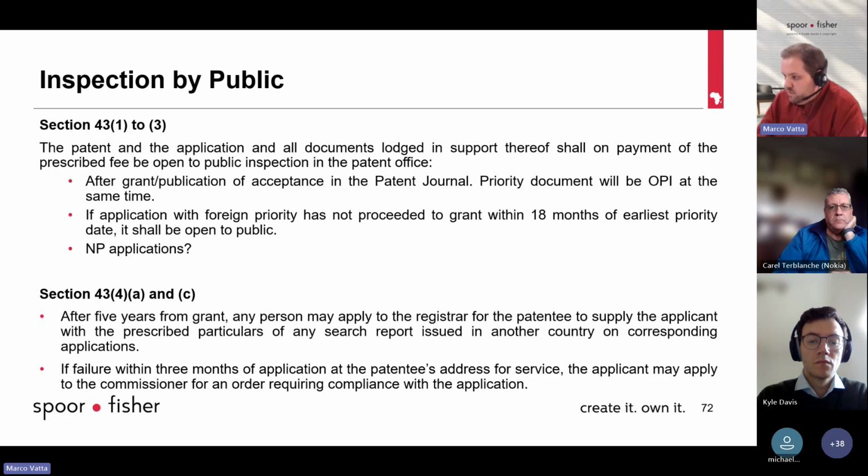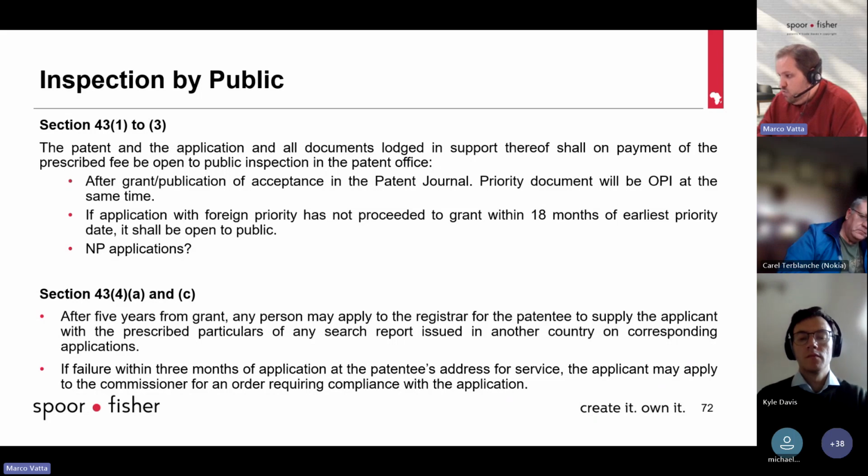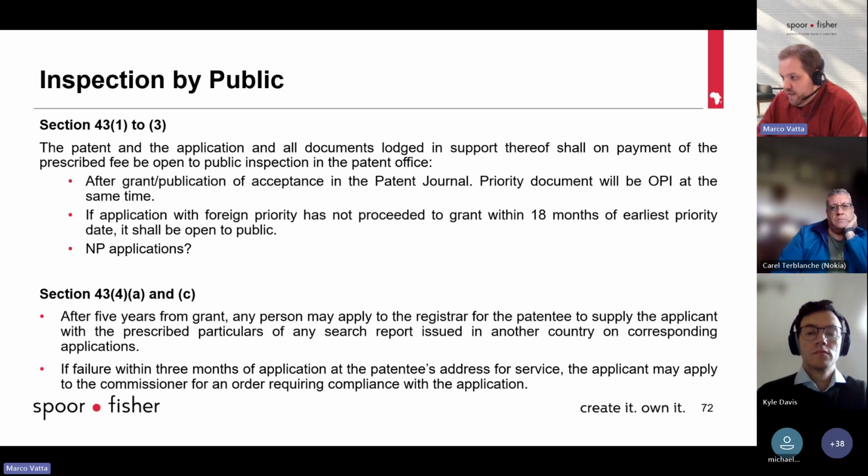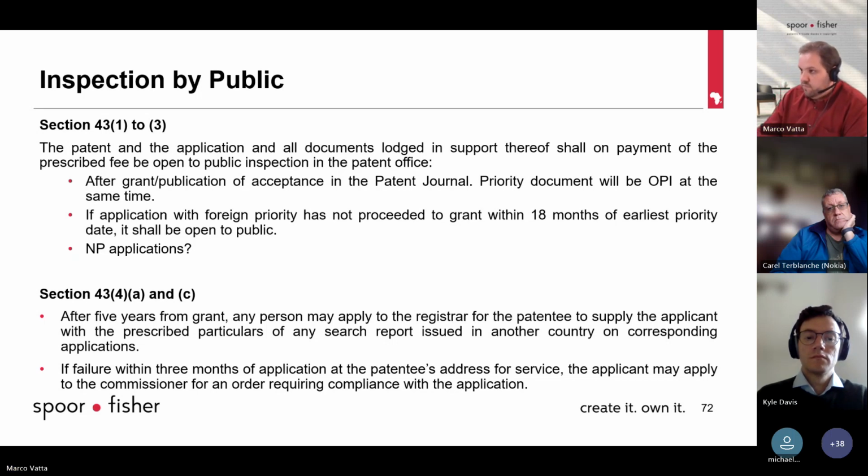In those instances, we'll normally liaise directly with the patent office to advise them that we believe the application was accepted prematurely, because whatever document is still outstanding. Then they will rectify the register in that regard, in terms of section 52, which provides for the registrar to rectify the register. So it's basically a case of returning the acceptance notice to the patent office, and they then sort it out from their end.